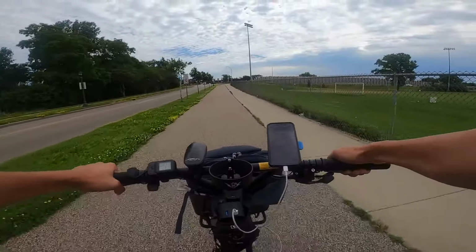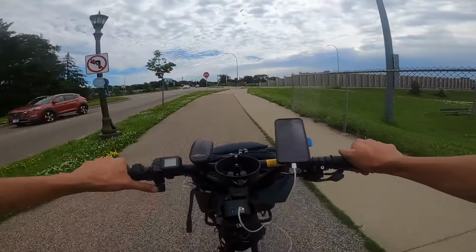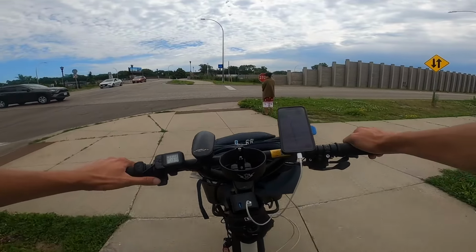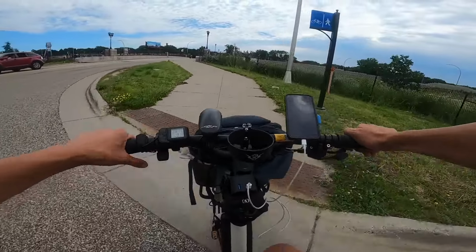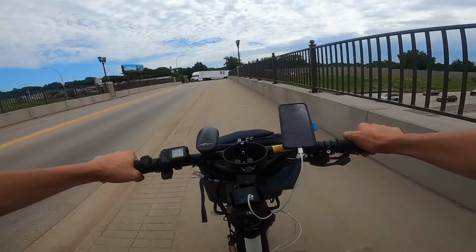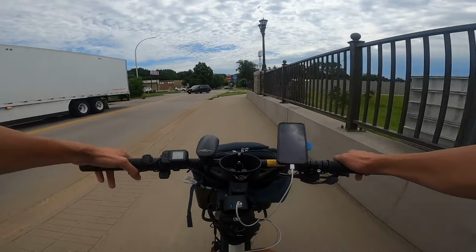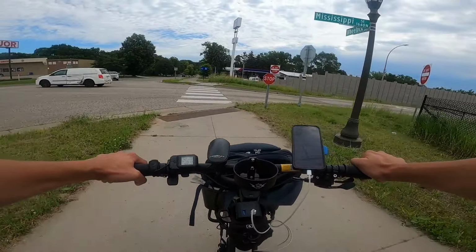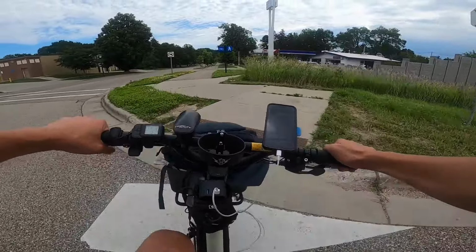Okay, here's another rough part of the trail, this crossing over 35E, which you have to be careful with because, again, this is a highway on-ramp. So cars here are not looking for people. They're just in highway mode. They're ready to go. And so you want to be careful when you get over here. It'd be nice if they put a barrier or something here so you didn't fall in. But you can see it's a stop sign here, but whether people will stop, you've got to really pay attention. Make sure you catch their eye.